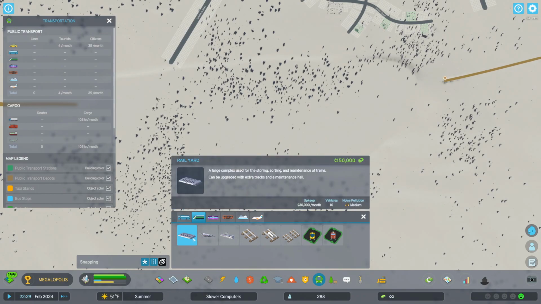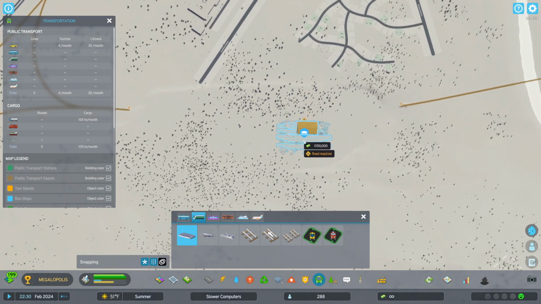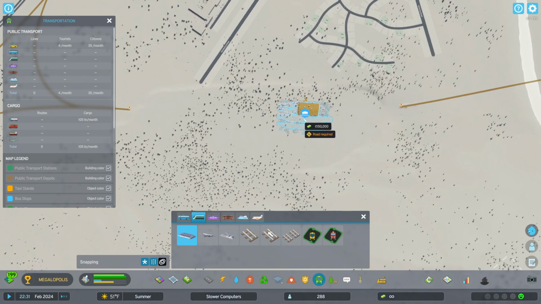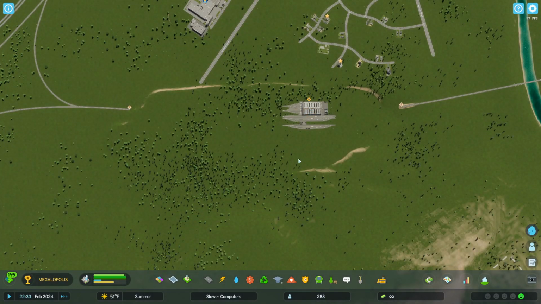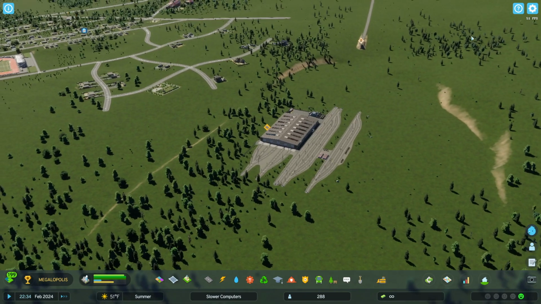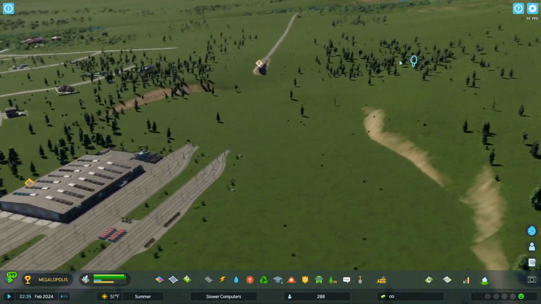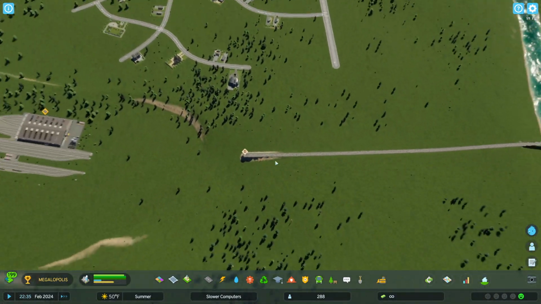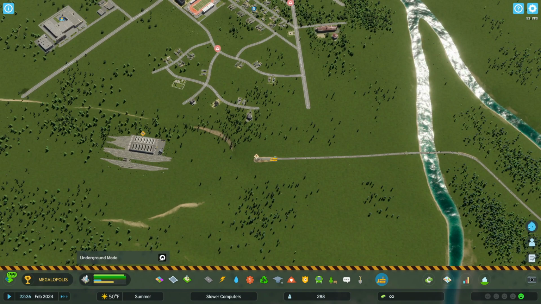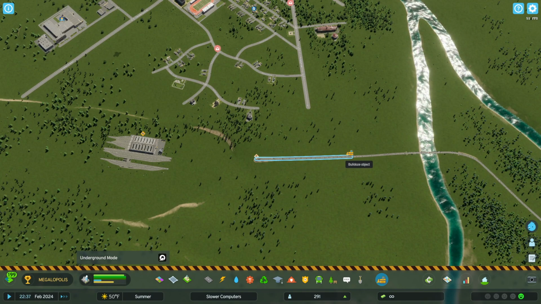And then your rail yard is going to go in here. And this will have to trim way back, way back.